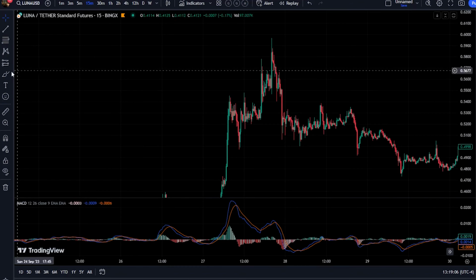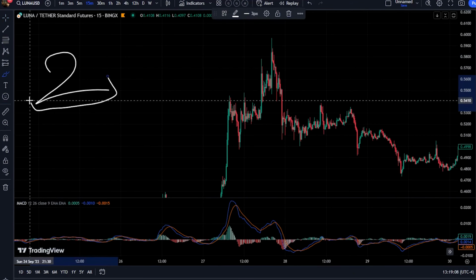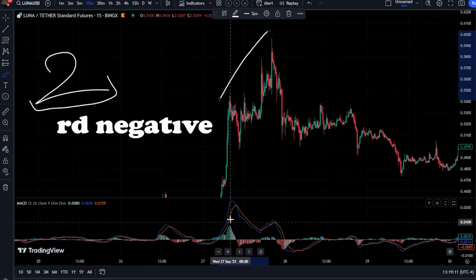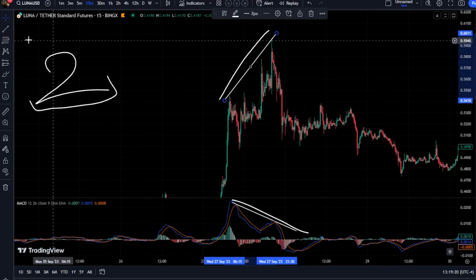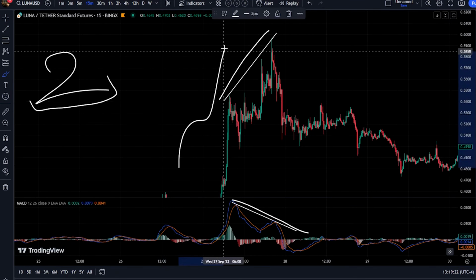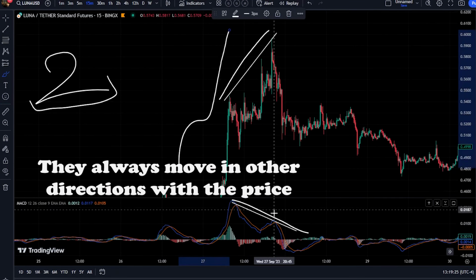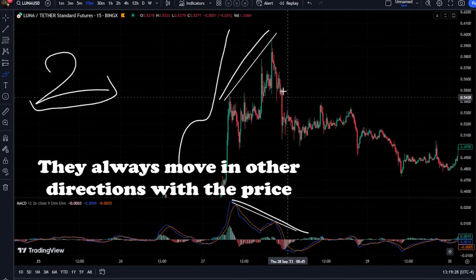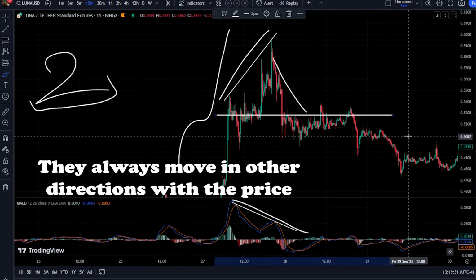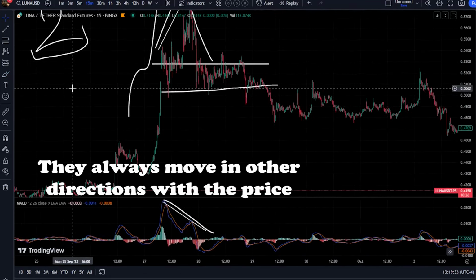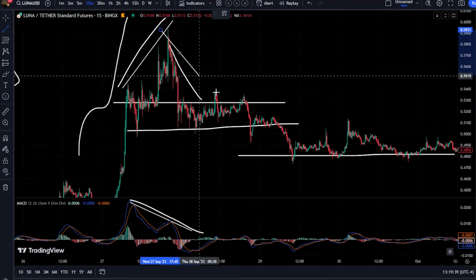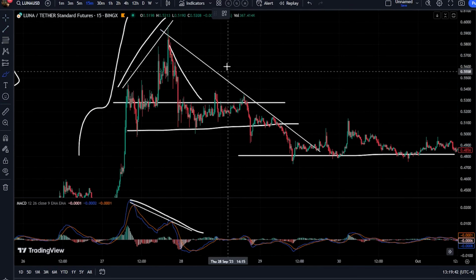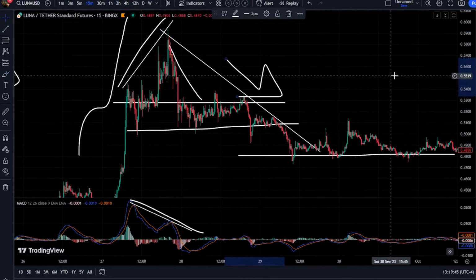Number 2. Negative regular divergence, RD negative. This type of normal divergence occurs between two price highs at the end of an uptrend. In a price chart, a new high is formed above the previous high, but the indicator cannot detect this. At this time, it is said that negative normal divergence has occurred. The probability that the market will decline after this event is very high. Negative divergence is a sign of strong sellers and weak buyers and does not predict a favorable future for the share.